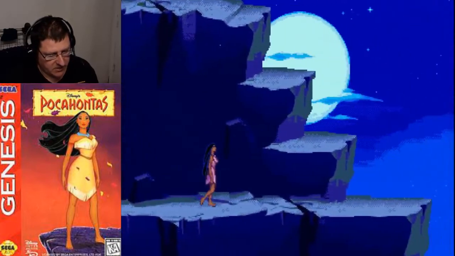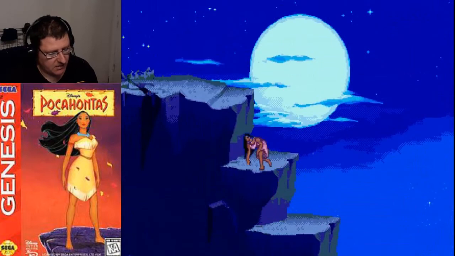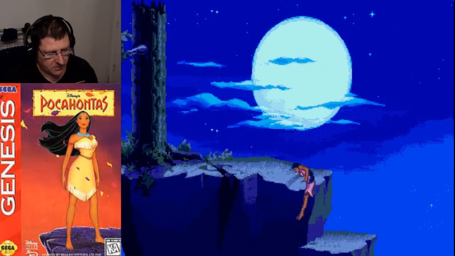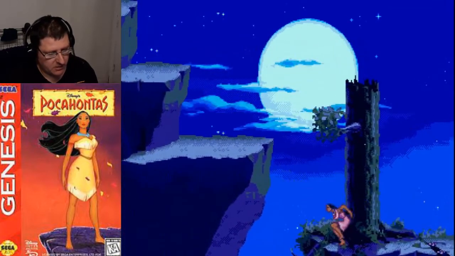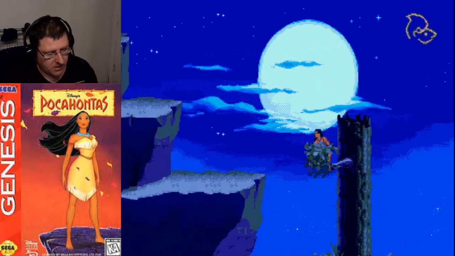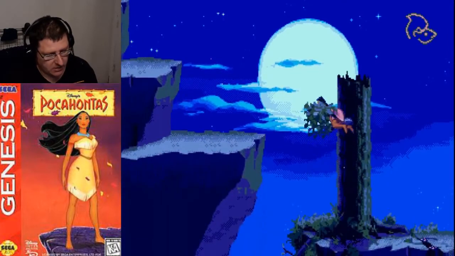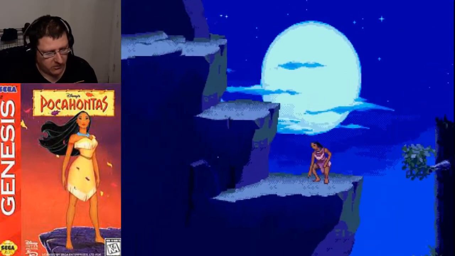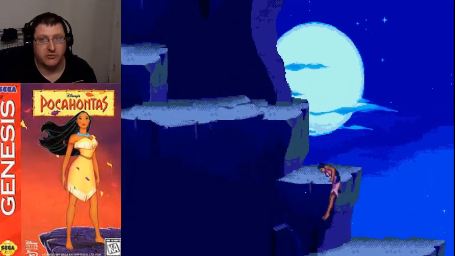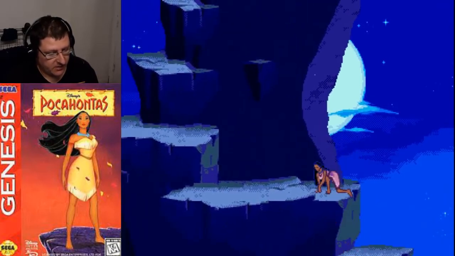I need to be careful not to go super fast, because I'm gonna screw up. That's what's gonna happen. Jump up here, climb up, and now it's super jump from now on. What are you doing? These controls are horrible. We're talking Prince of Persia controls. Not very friendly.